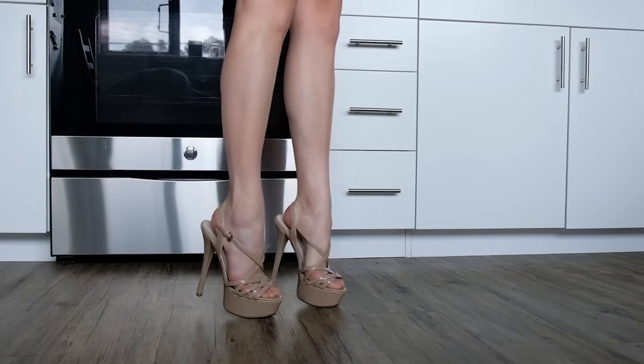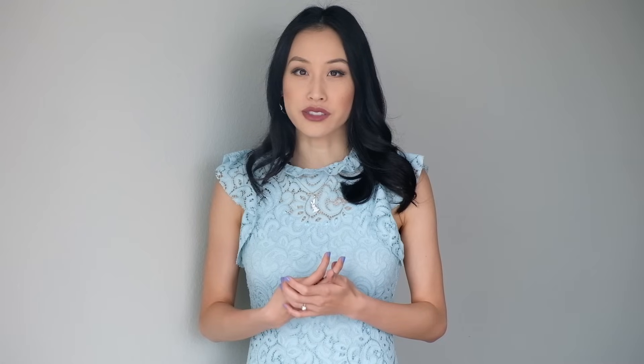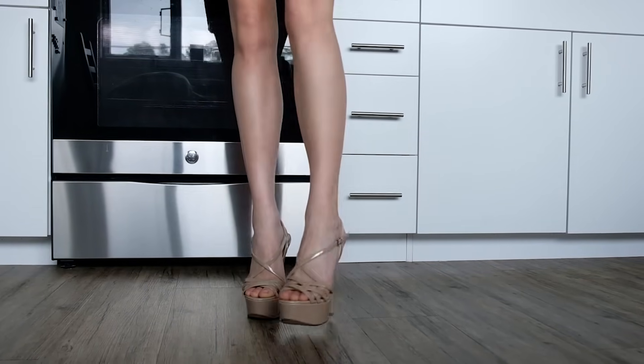The biggest secret about walking in high heels is that you have to be walking on the balls of your feet most of the time. Anybody who puts their weight in their heel has to know what they're doing, otherwise it becomes a recipe for disaster and you can easily fall or roll your ankle. Walking in heels really is all about having your weight in the balls of your feet.